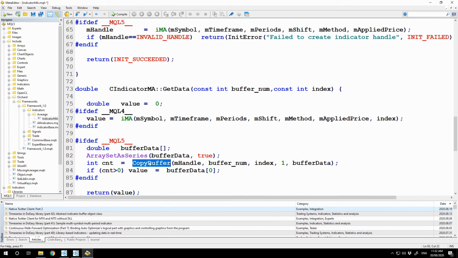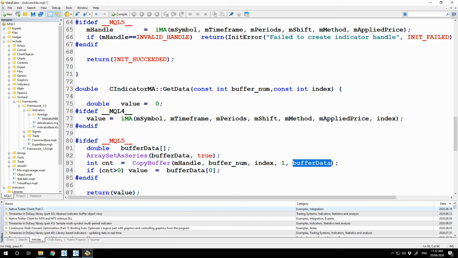I'm going to use CopyBuffer to retrieve values from the handle for the specified buffer number, beginning at index, and because I only want one value back, I'm only asking for one. So this mimics the result that I get back from the iMA method in MQL4.